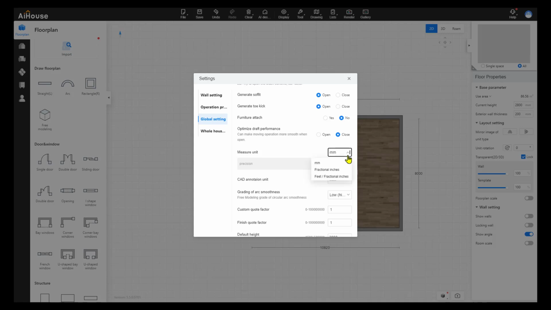There are 3 units for you to select: millimeters, fractional inches, and feet. However, you need to know that the imported CAD and floor plan image measurement unit must be millimeter. So you can import it first and then change the measures units to the one that you like.